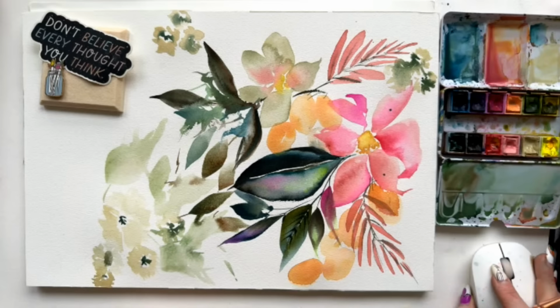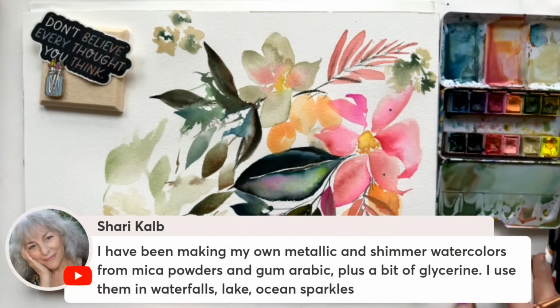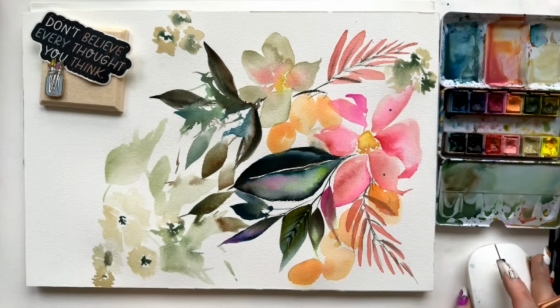Let me look at questions. Nicole says, I like my metallics, but I usually add them at the end of my paintings, or just do warm-up strokes with them, or abstracts. Absolutely. Ooh, Shari says, I've been making my own metallic and shimmer watercolors from mica powders and gum arabic plus a little bit of glycerin. Perfect combo. I use them in waterfalls, lakes, oceans, sparkles. Love it. I need to give them a second look.